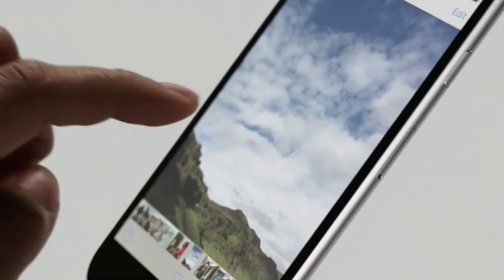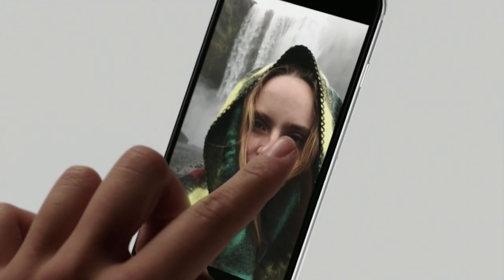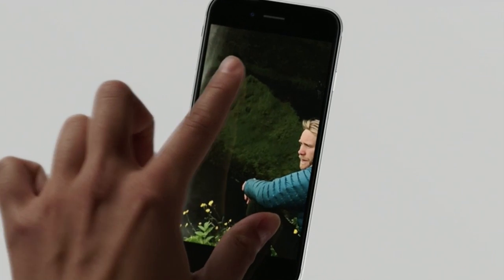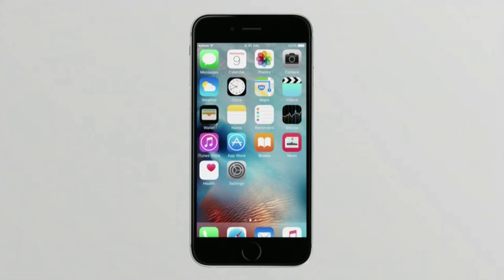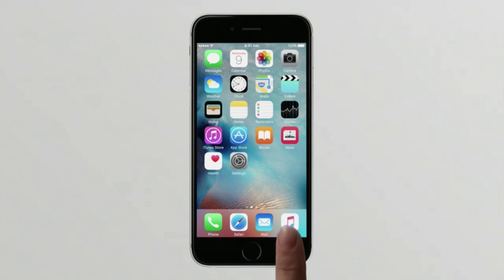With iPhone and Multi-Touch, we introduced a whole new way to interact with technology. Tapping, swiping, and pinching have forever changed the way we navigate and experience our digital world. Until now, these gestures have been defined by a singular plane in two-dimensional space. For iPhone 6s and 6s Plus, we're introducing an entirely new interaction and a whole new dimension to the way you experience your iPhone.